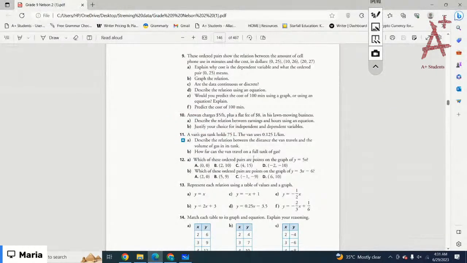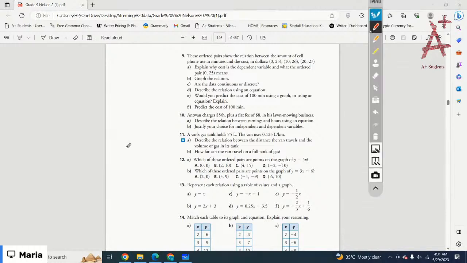Okay, let's just look at the question number 11. Which of these ordered pairs are points of the graph y = 5x squared? You can see the B option is the correct one because you can just substitute the value of x and see the value of y. When x is 0, yes, it would be 0, 0. And when x is 4, 5 times 4 is 20, no. Option C is not the correct one. Option 2, negative 2, yes. Options A, B, and D are the correct options.